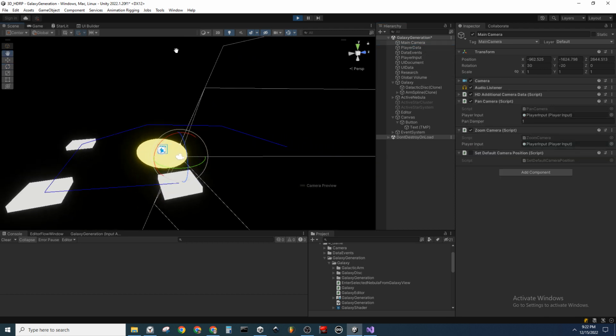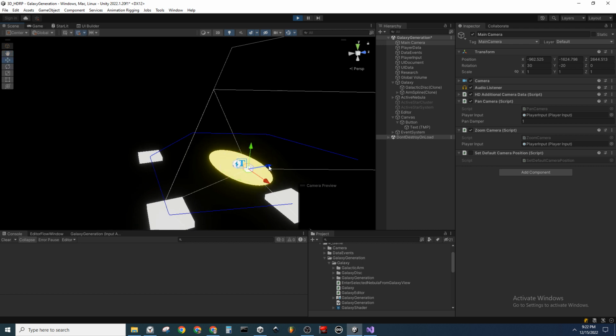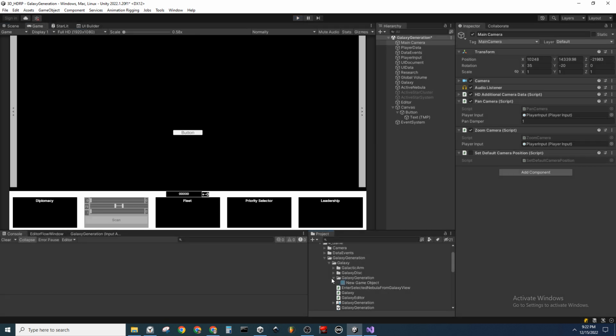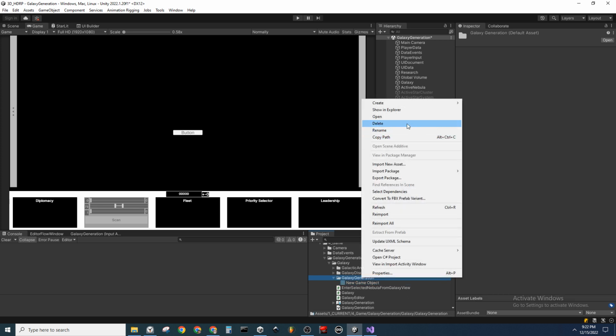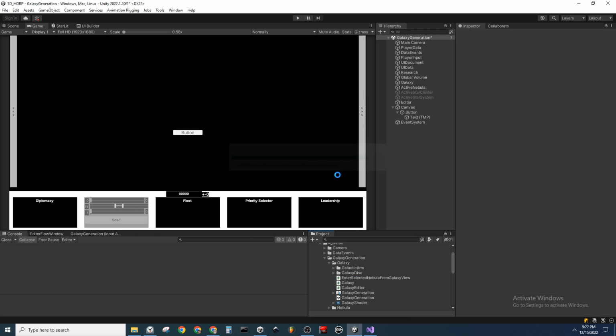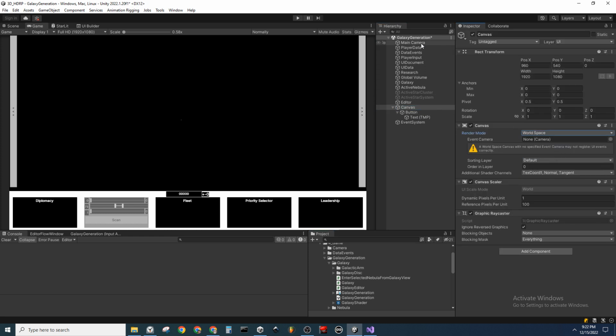That's really weird. My camera is like way out of position for some reason. This is really weird. And there's this random game object thing. So I was working on the other option.